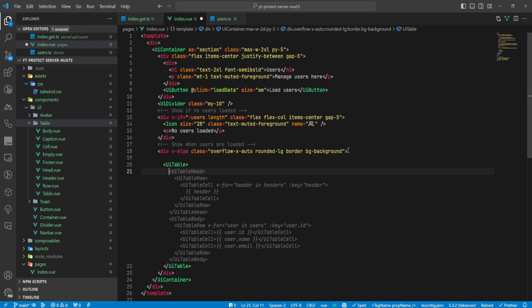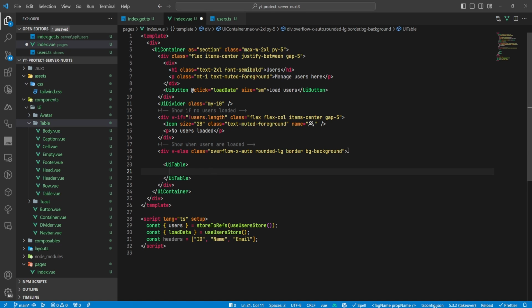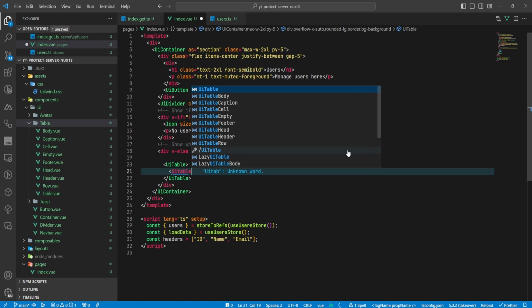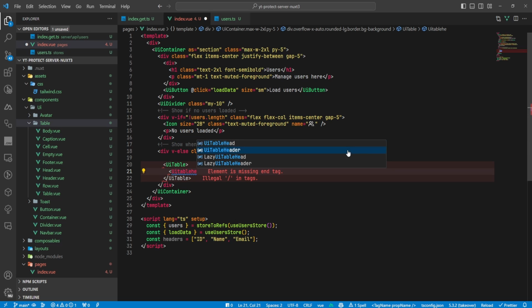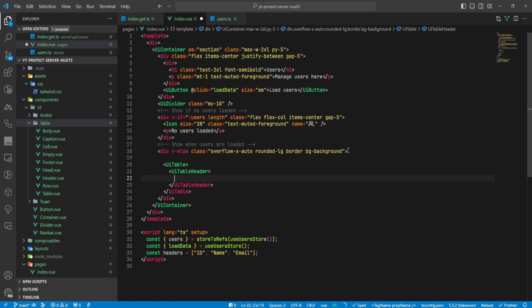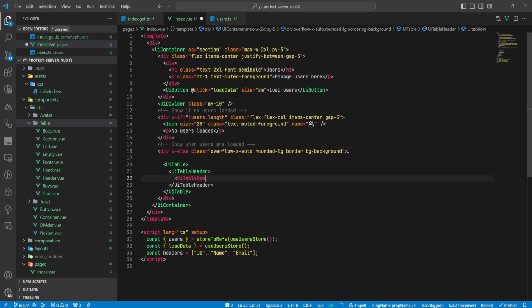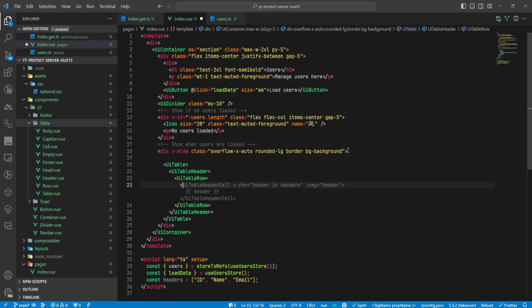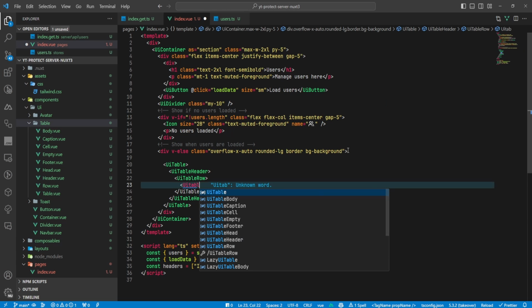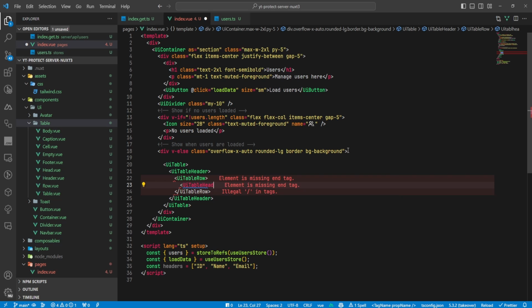Then I'm going to use the UI table header. Then I'm going to use the UI table row. I'm gonna say UI table head. I think that's how it should be.